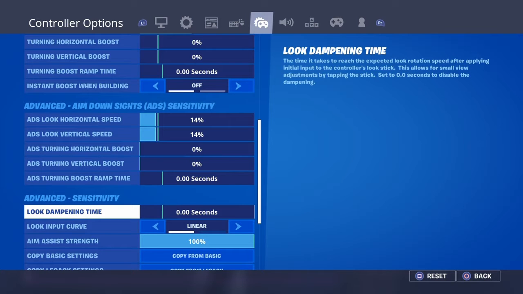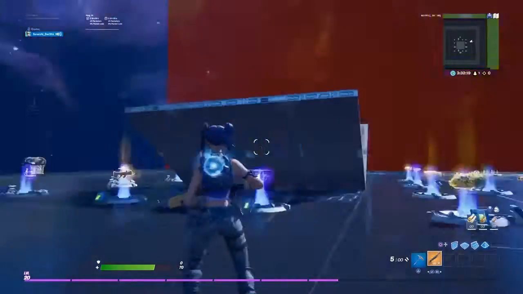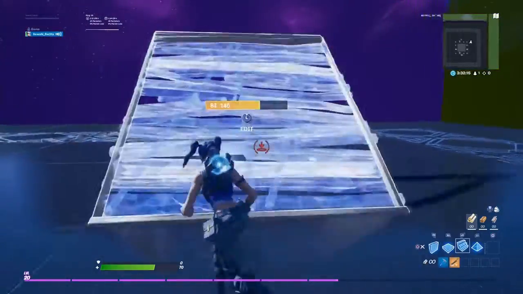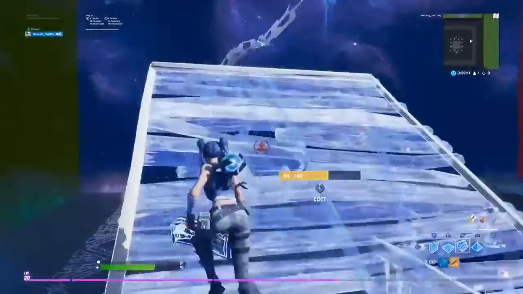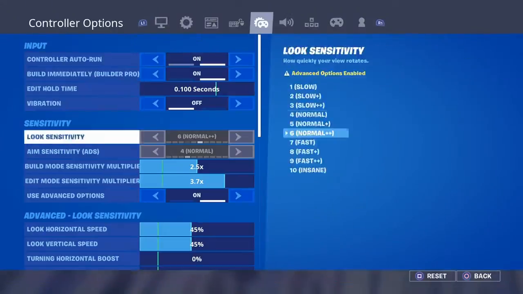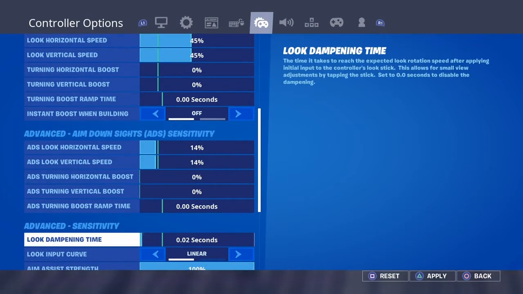Always turn dampening time off because it makes your... I'll show you. So I put it up to 20 seconds. I guess I can't really show you. I'm moving my controller now, right? It takes so long for the controller to actually go full movement. See that? I can never do the flicky movements that I really want to do. Like I'm trying to do my 90s, doesn't work. And if I turn dampening time down, I'm doing the same movements with my joystick, and it'll work.